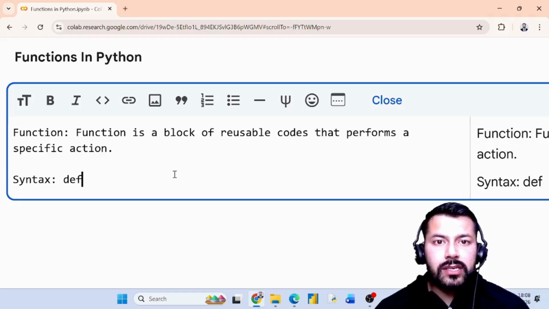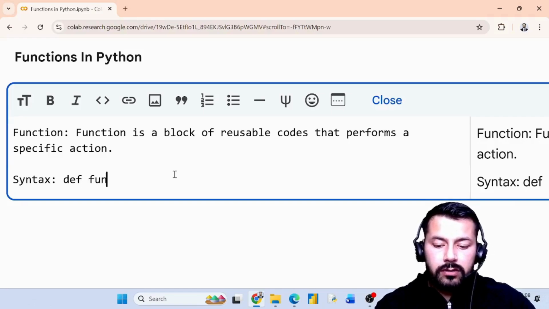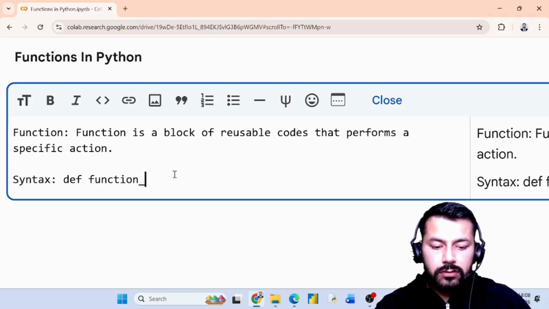In such cases, we are going to use the def keyword, which we use for defining a function from the user's end. So after def comes the function name, and here we are going to pass the parameters.